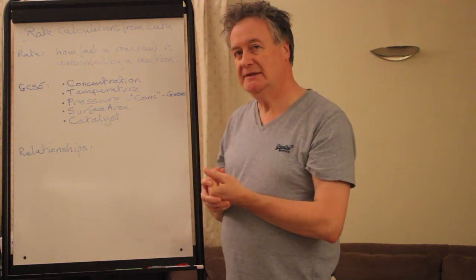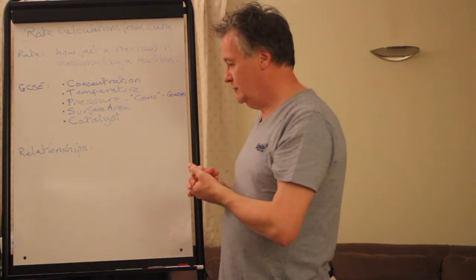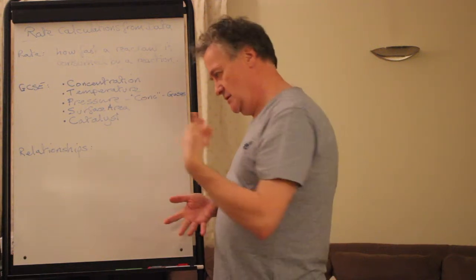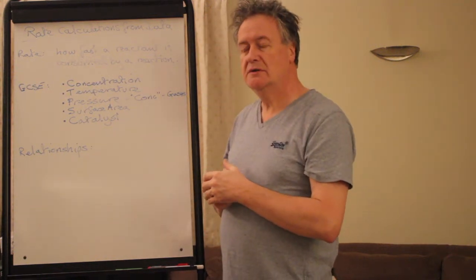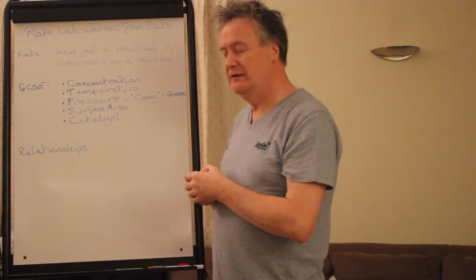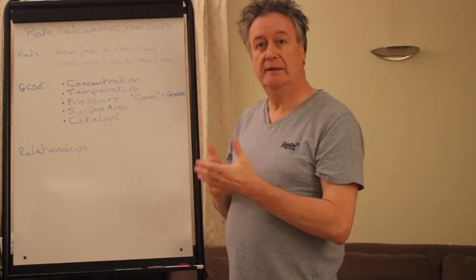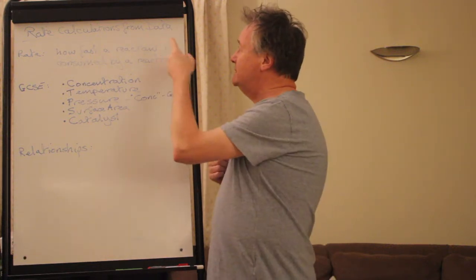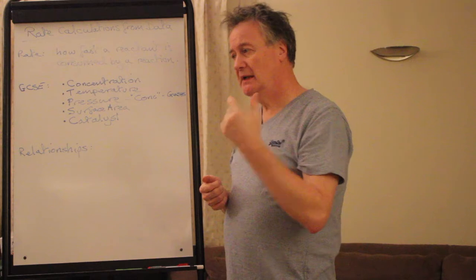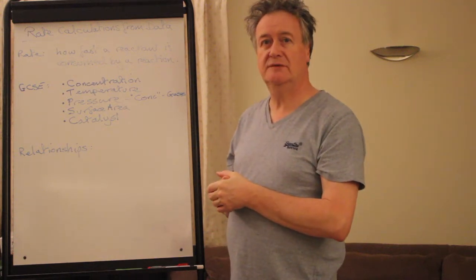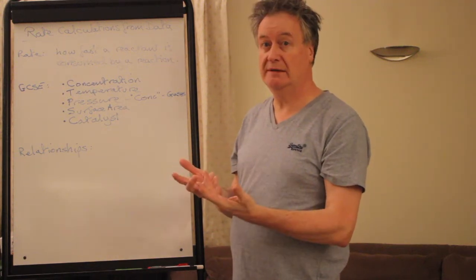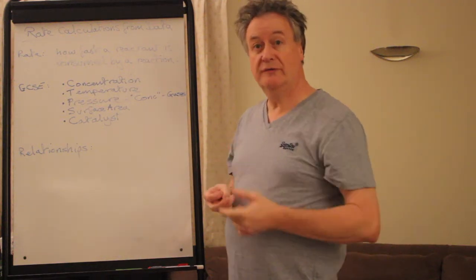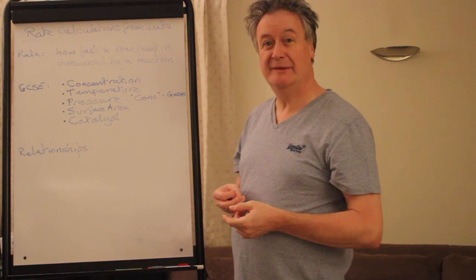However, that's GCSE. At A level, it begins there. There's nothing wrong with that, and it develops into some particularly important A-level content in a number of facets. But the first one of those is very straightforward. How do you calculate the rate from a reaction? And it's a gradient thing. So I'll see you when I've got the board ready, and we'll go from there. See you in a moment.